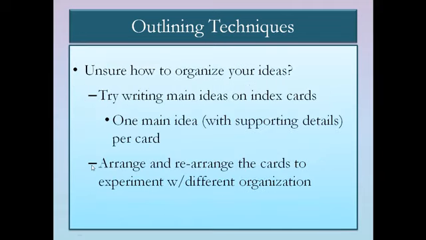And if you're unsure how to do this, a good technique is to try writing your main ideas on index cards. Stick to one main idea per card, and then you can actually physically lay all those cards out on the table or on the floor, and you can just experiment with arranging and rearranging the order of them. And that will sometimes give you a really good idea of the best organizational structure to use.